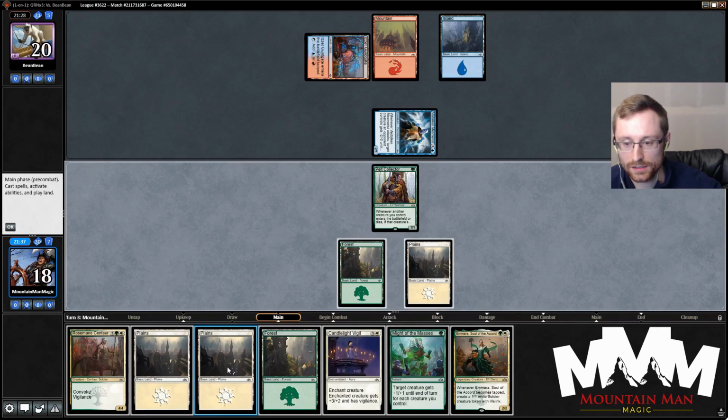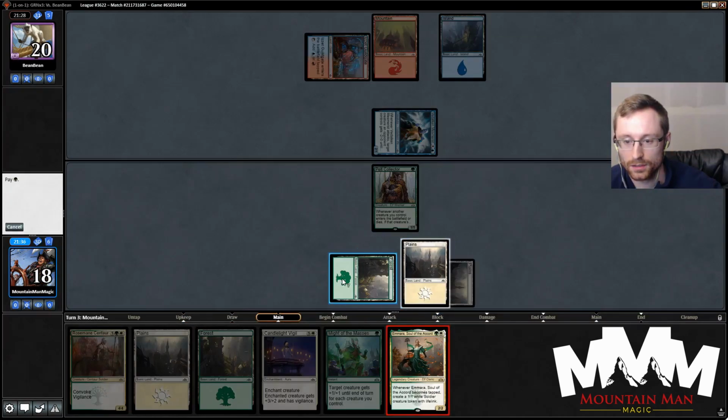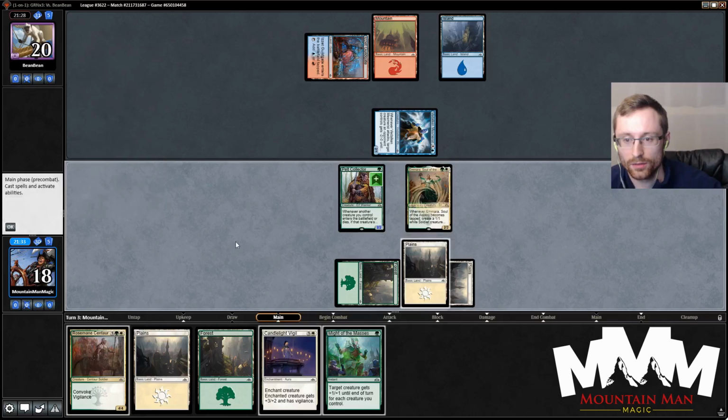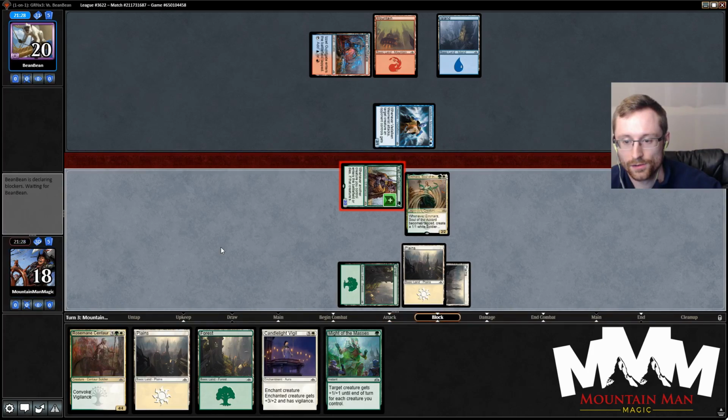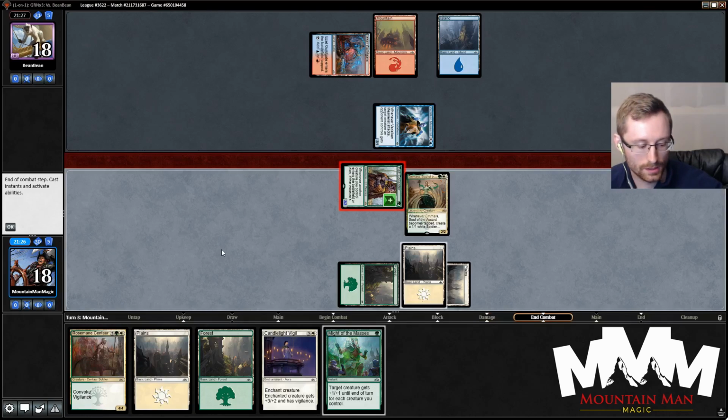Draw. Nice. That's a strong draw. Play you, pump up Pelt Collector. Attack. And say go.